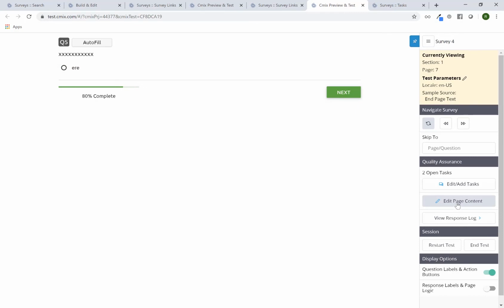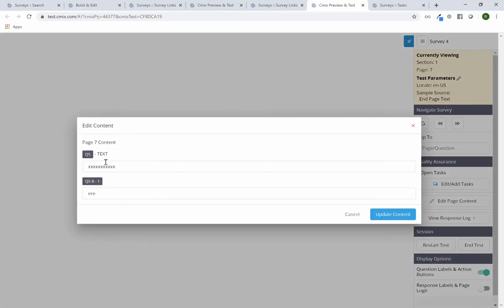I just made that up. I can click on the edit page content, and now you can see Q5 question text. I can update that to whatever that should be. Do you like this product?